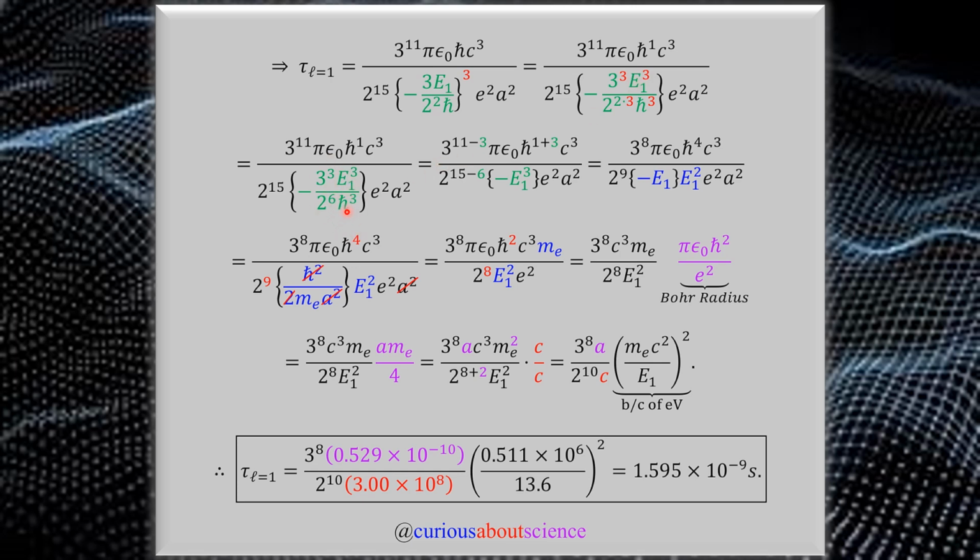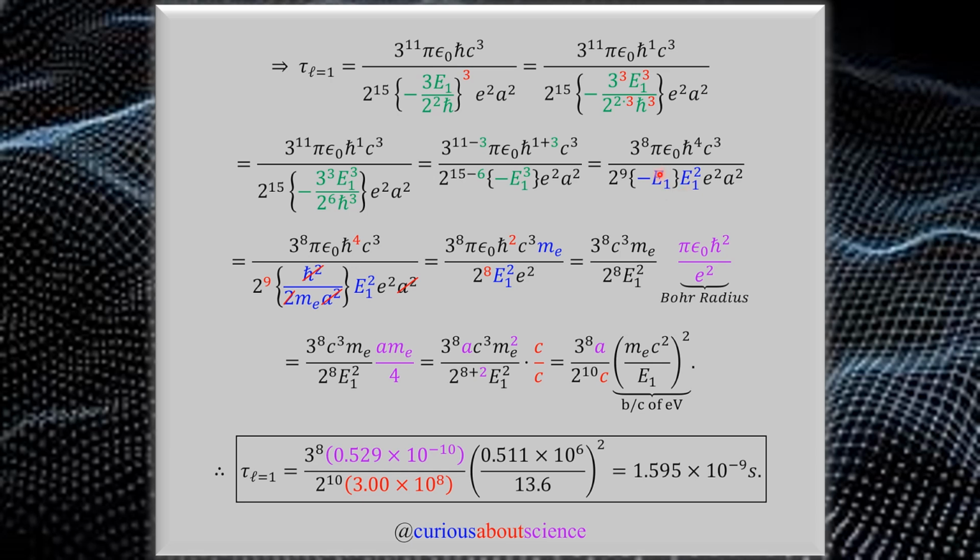Now realize that when dividing by a fraction, you need to multiply by the reciprocal, or you can just go ahead and subtract exponents where you see fit. So multiplying by the reciprocal of h bar is the same as adding 3 here. 2 is in the denominator, so when I'm dividing by 2 to the 6, that's the same as minus 6. 3 to the 3, that's the same as minus 3. And then this e cubed can stay put, easy enough. Now, upon simplifying that, we see that e cubed can be split up into negative e1 and then e1 squared. We do that for a substitution to get rid of some of these constants, okay?